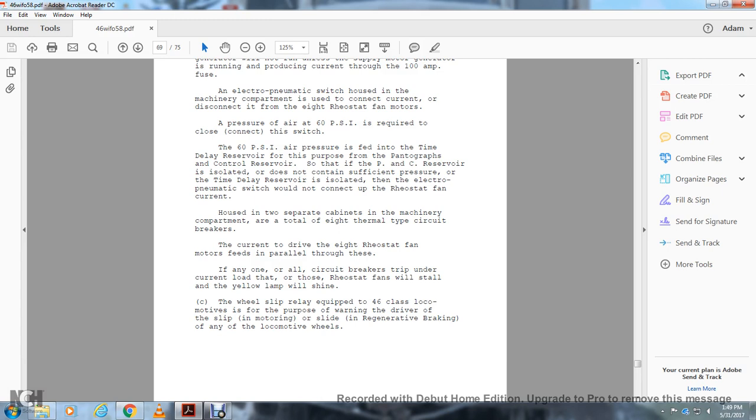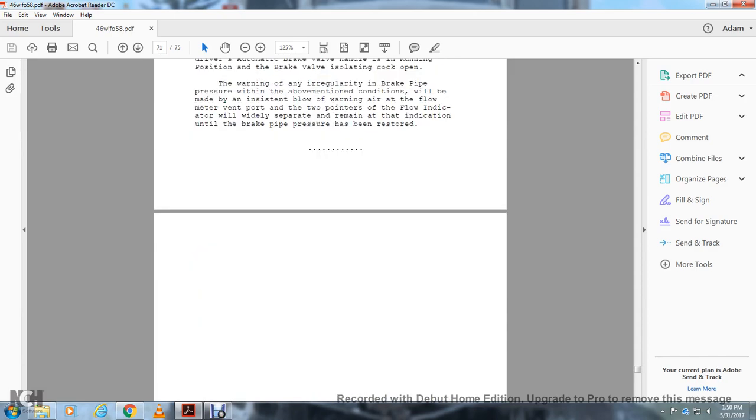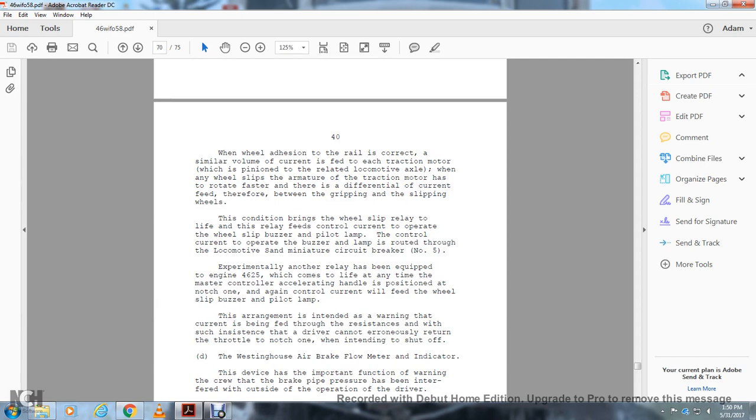A wheel slip relay is equipped in the 46 class locomotives for the purpose of warning the driver of slip in the motors and sliding under regenerative braking, if any of the locomotive wheels slip. When the wheel adhesion to the rail is correct, a similar amount of current is divided between each traction motor, which is pinioned on the related locomotive axle.